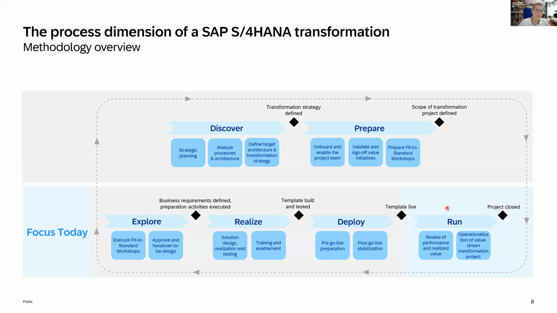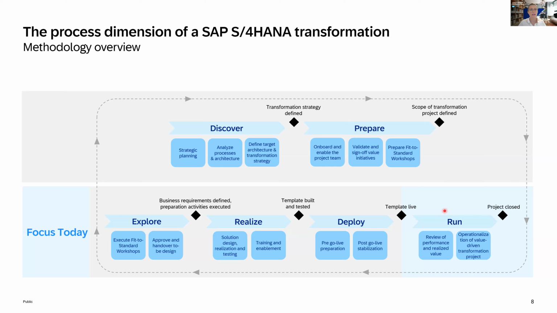In this phase, two activities are critical. The first one is, well, it's kind of obvious, making sure that the system is up and actually running. And of course, that processes are performing well. It must be reviewed if defined KPIs, from the beginning of the project, have actually been met, and if promised values have been realized. If this is not the case yet, we have to make sure that respective adjustments to the template are made while the project is still on, right? Because you want to make sure you keep your promises.